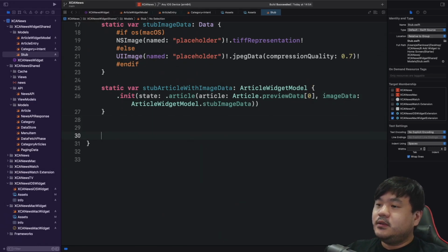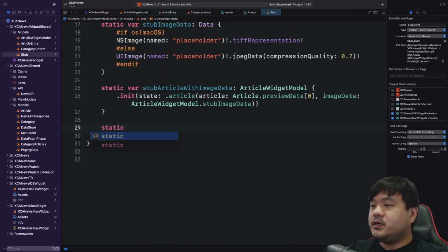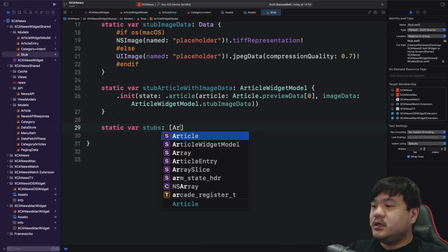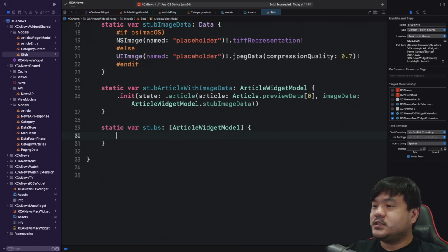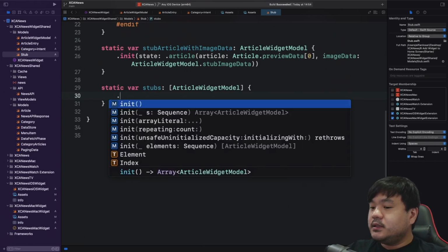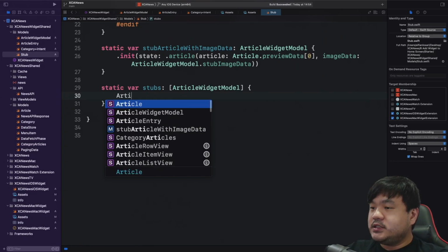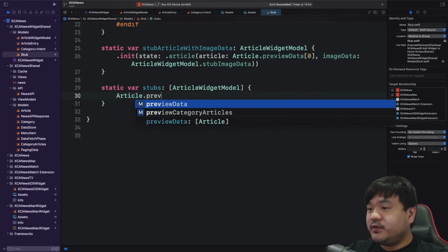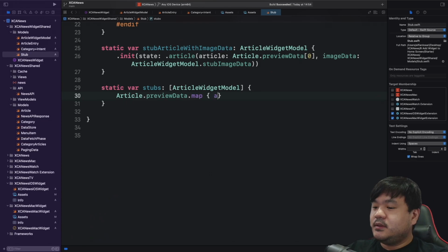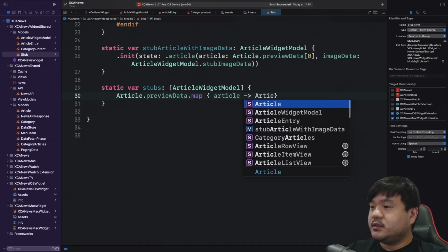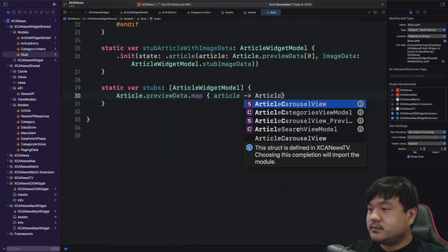Okay, next let's declare the stubs, static var stubs. This is an article widget model array as the type. And then here we can just use article.preview data. This is an array of article stub. And then let's map this. Okay, the parameter name is article and the return type is article widget model.